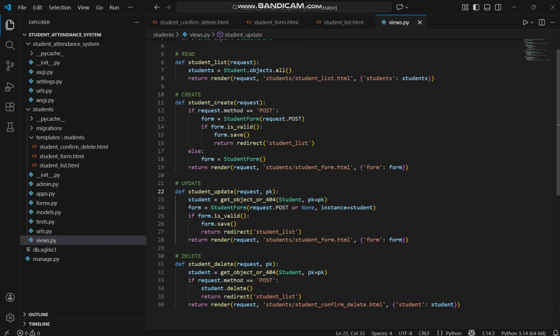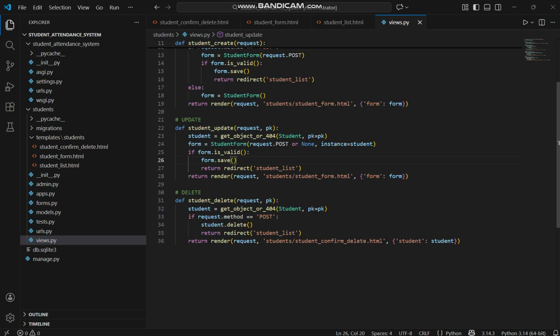Then it also saves the changes if the form is valid, and also redirects to the student list after updating. And then the last function, the student_delete.